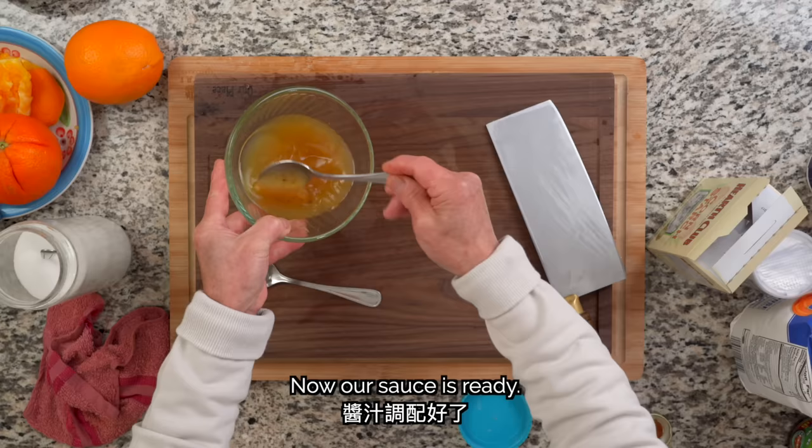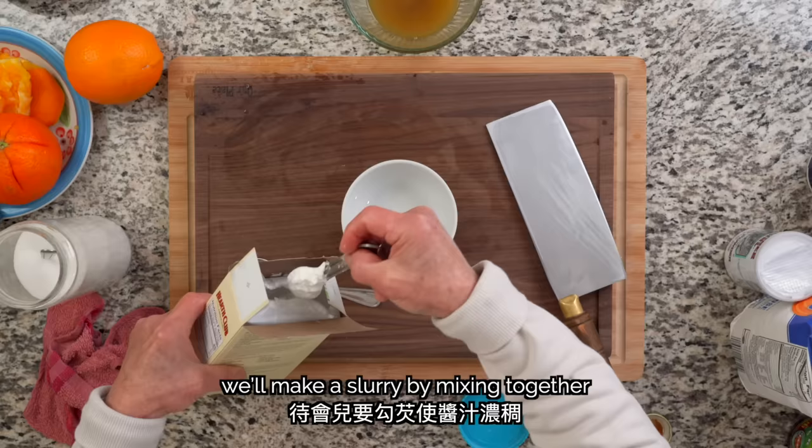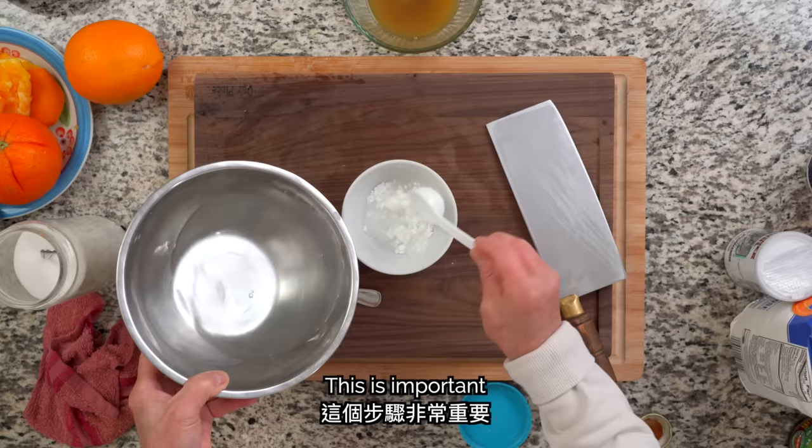So this sauce is done. To thicken the sauce later, we'll make a slurry by mixing together 1 tablespoon of cornstarch and 3 tablespoons of water. This is important so that the sauce is not too watery and can cling to the chicken.